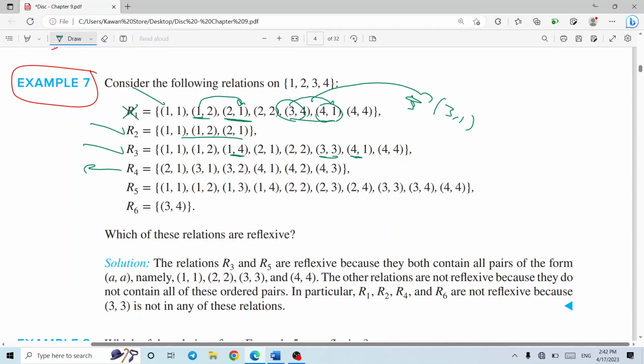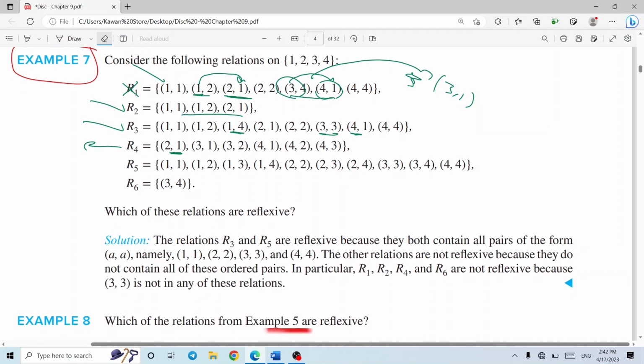Now, we are going to check another element. Kaka. 4 and 2, 2 and 1. I have a 4 and 1. Do I have it? Yes. 4 and 3, 3 and 2. We have it. 4 and 3, 3 and 1, 4 and 1. We have it. Can you imagine what I'm doing? Do you understand, Kaka? Each element I'm going to check with the opposite one. So the end of each pair should match the start of the other pair. So yes, R3 also we have.